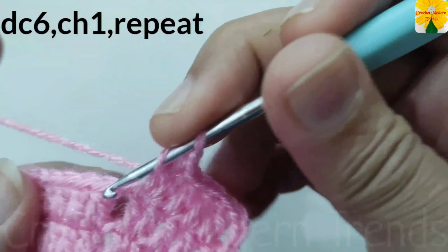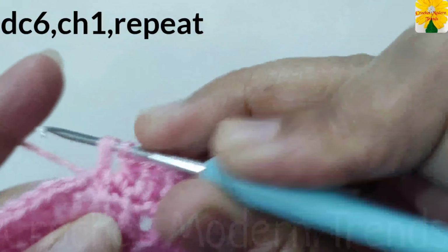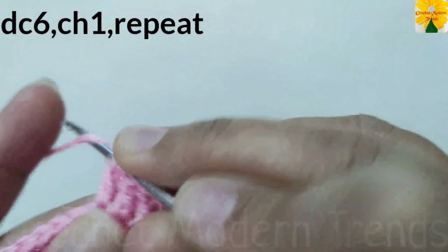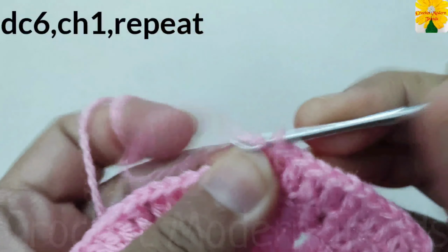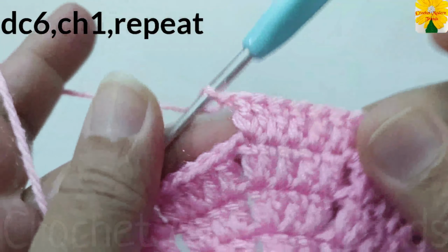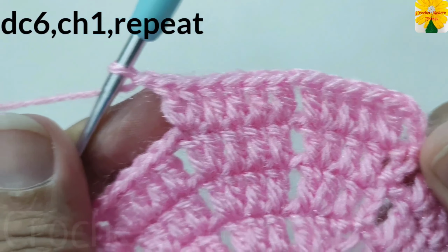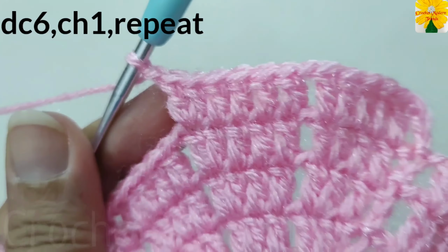On the top of the 4th stitch of the next cluster, double crochet 1, 2 on the top of the next stitch, 3 on the top of the next stitch, 4 on the top of the next stitch. On the top of the last stitch of the cluster, double crochet 1, into the same stitch, double crochet 2, chain 1 for chain space. So on the top of each cluster of 5 of the previous round, we have to do a cluster of 6, and there should be chain space of 1 in between each cluster.